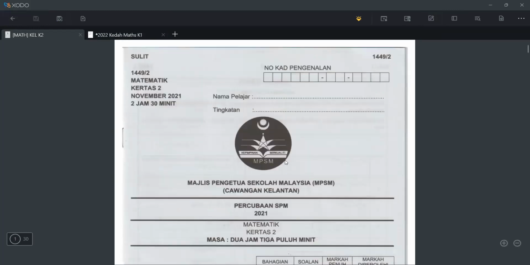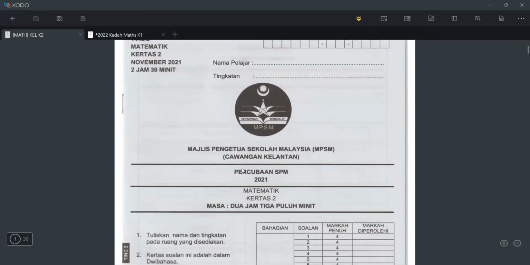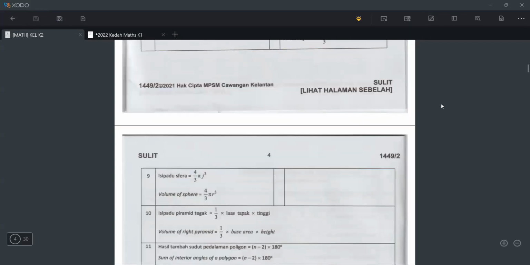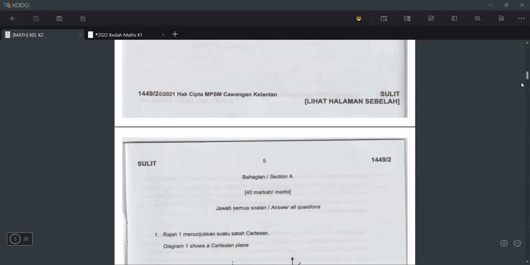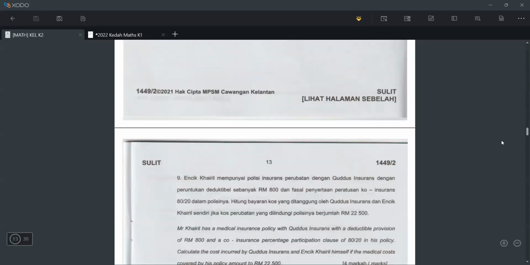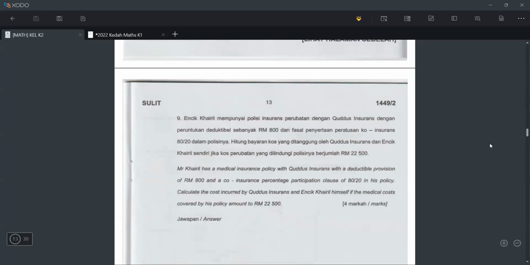this is not in the book I gave you. This is 2021. It means it's a last year one. So you don't have this. I never gave you this paper. So you just have to look at the screen. Okay. Because you don't have this. Okay. Only I have this.